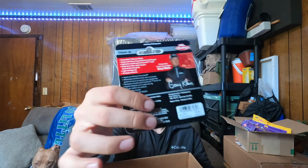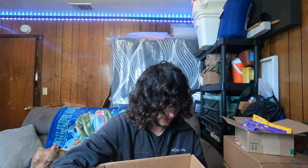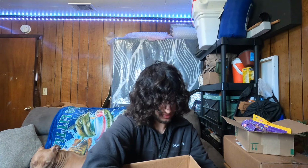And I mean, all these jigs were designed by Gary Klein, so everyone knows that he's just a flat out good jig fisherman. He really knows what he's doing. He really made a bunch of these nice. And they weren't all designed by Gary Klein. I believe that there were some other pros that had input in them as well.